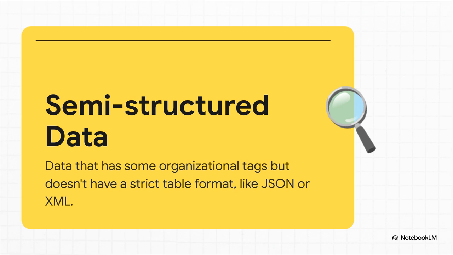So, what's in the middle of these two extremes? Well, that would be semi-structured data. It's not as rigid and strict as a database table, but it's not a complete free-for-all either. It uses these things called tags or keys to create a sort of hierarchy and organize the data. So it has some structure, but it also has a lot more flexibility.